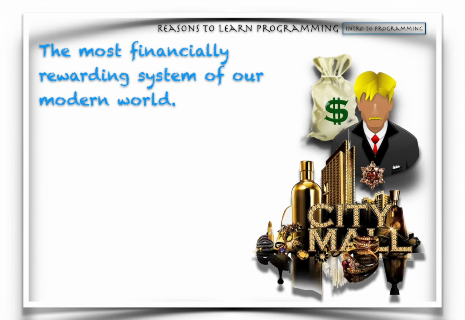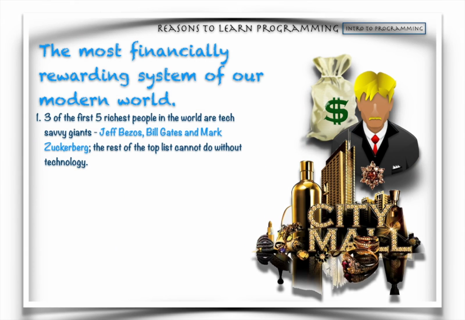So welcome back. We're going to talk about how the most financially rewarding system of our modern world is achieved through programming. To buttress this, 3 out of the 5 richest people in the world are tech savvy giants. We have Jeff Bezos, Bill Gates, and Mark Zuckerberg, and they would not have been able to achieve that feat without using programs to do their work.